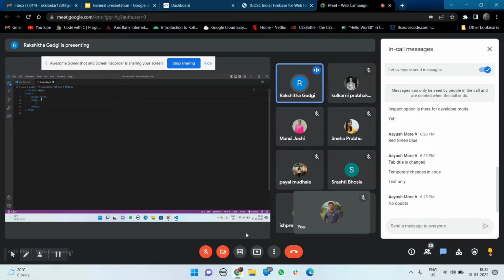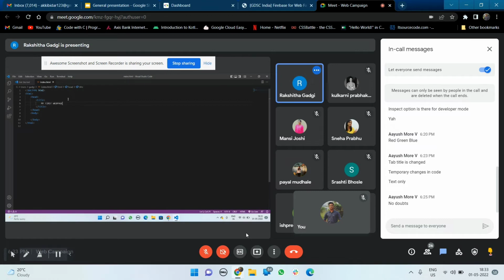We use the head element to give the browser information about this page. For example, here we can use the title element in the head element, and I can name it my first web page.